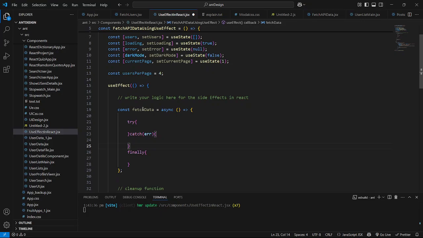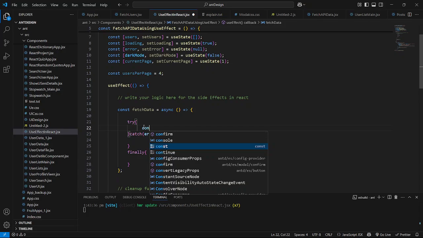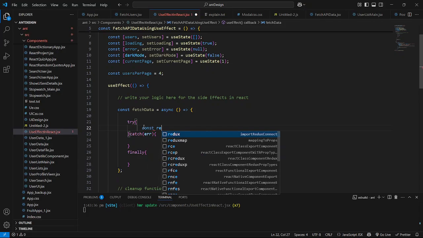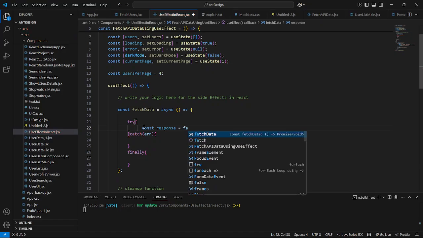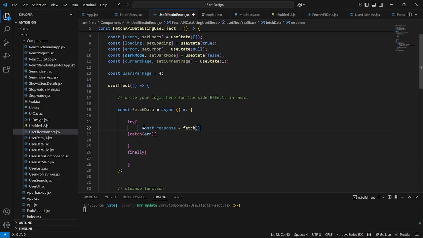Whenever this fetch data is going to be run, it is going to execute. So guys, now I am going to create one const very quickly, and I'll say here response. For response, I'll use the very famous JavaScript method called fetch. But before this fetch we have to use something else, but let it be first as of now.